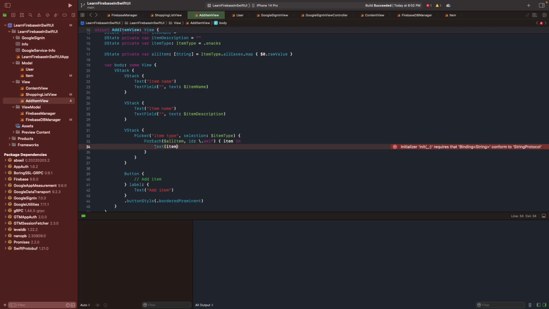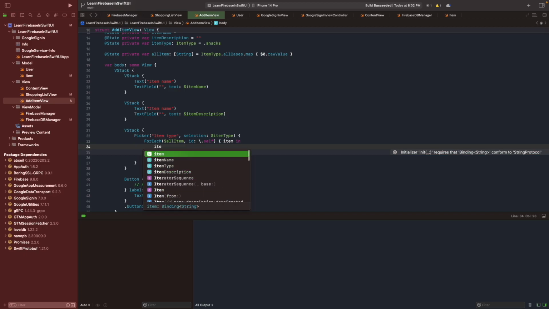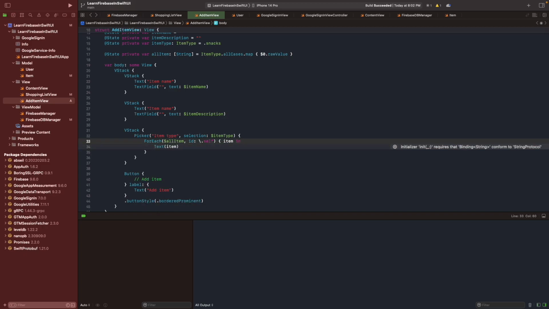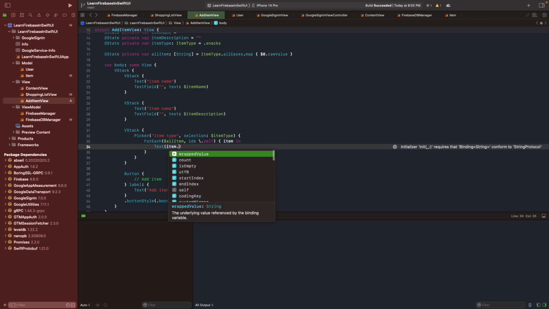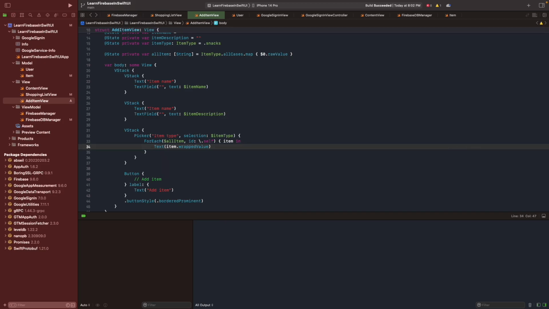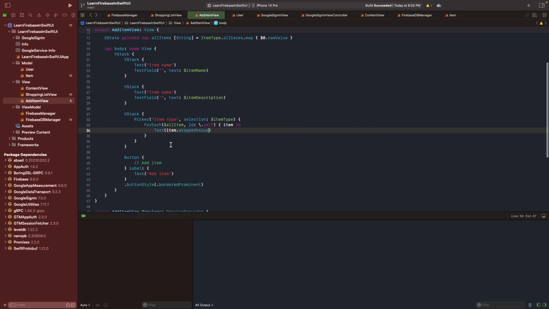All right, so next, this item is a binding string. So technically, let's make, I think we can do this, or wrap the value. So that should give us the proper information we need.